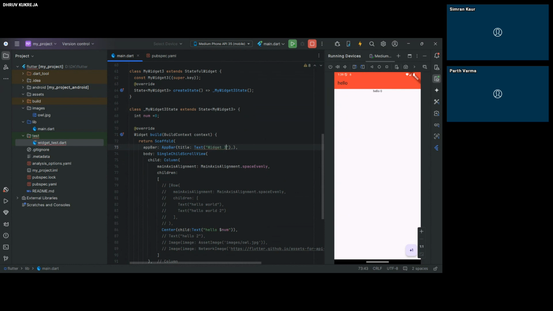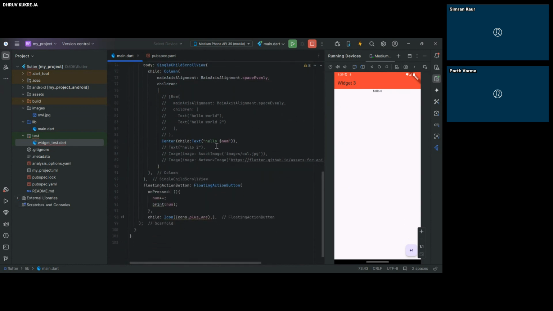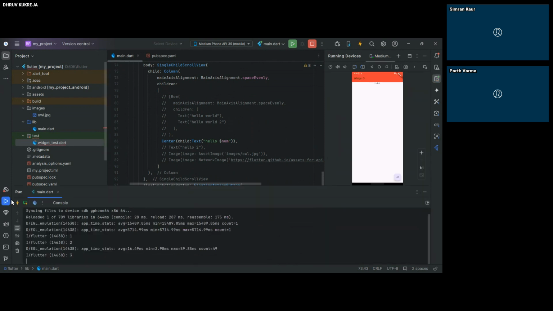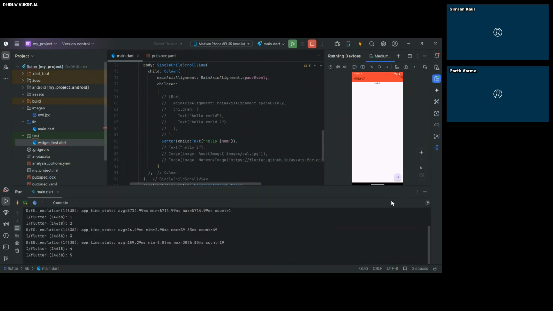So now we are in widget 3, as you can see, and you can also see the values of num, and num is still being incremented, but the hello wasn't updated.